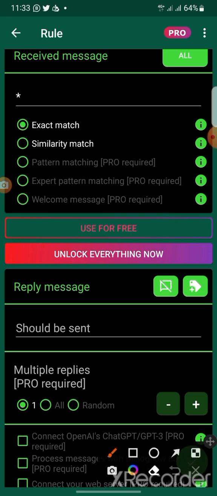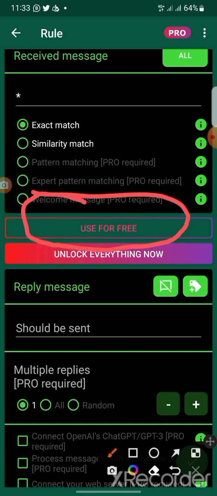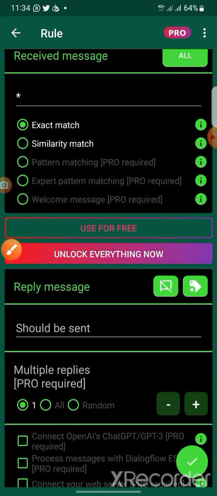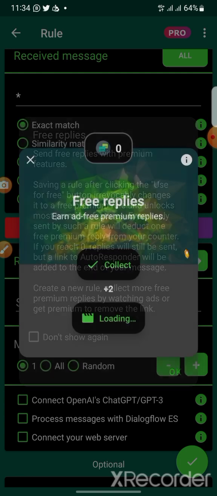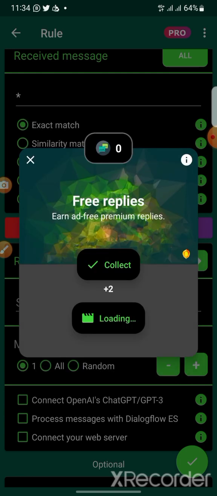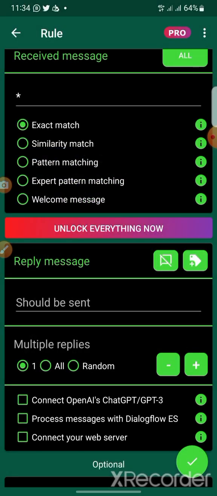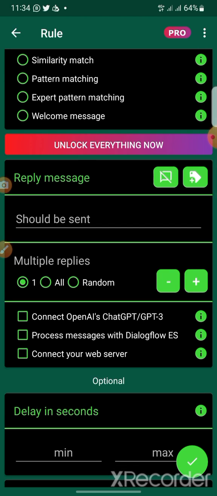So that one, those of you who might have paid for the app, or those of you who have the premium version, you will not have a problem. But because we don't have it, we will have to watch an ad. So we will have to click on here, use for free. I will click on that one and watch an ad for like 10 seconds before we can use it. So to unlock these things, you watch the ad. But I won't watch the ad. I have cancelled that one.